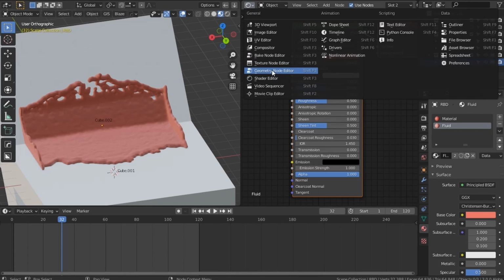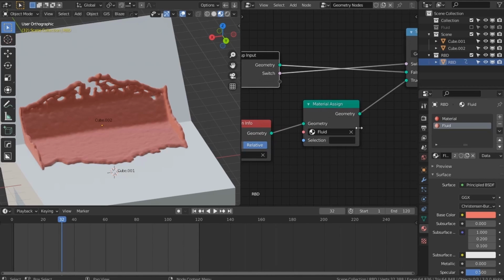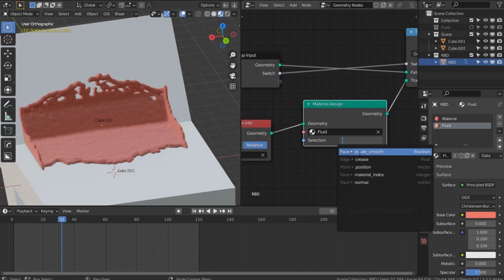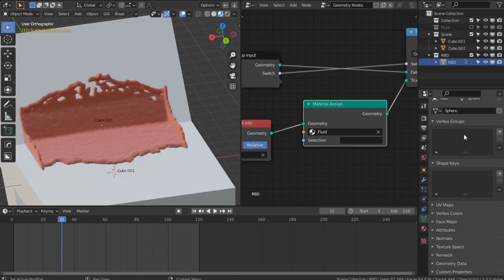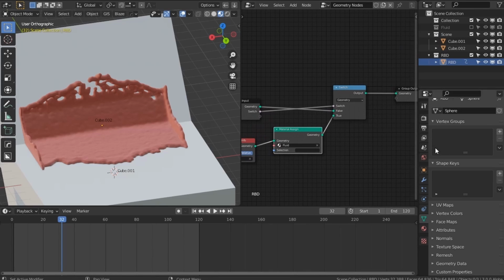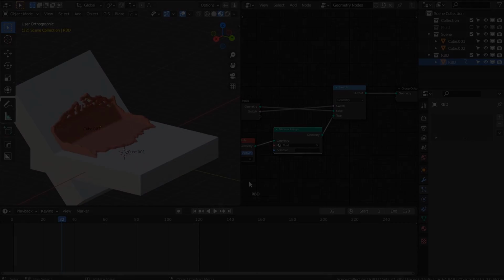You could also just assign the entire process through here instead of manually inputting it through here, but whichever is easier. You also have a selection here for vertex, so you can have your own vertex groups and put them here, or attributes, etc. But that's for someone with more ability than me.